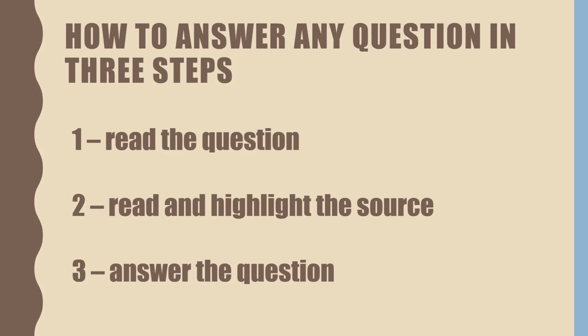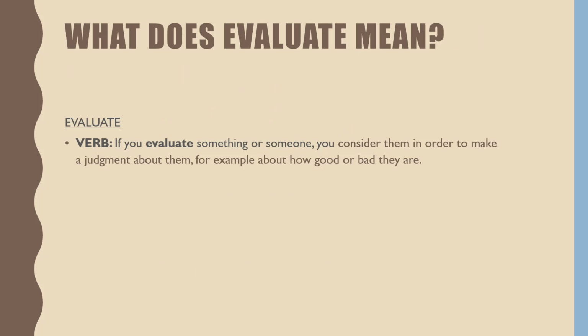Right, so as with the previous questions, it's still 3 steps. Step 1, read the question. Step 2, read and highlight. This should really say read and highlight. Read and highlight the question, read and highlight the source, and then answer the question. So we'll start at the beginning, number 1.